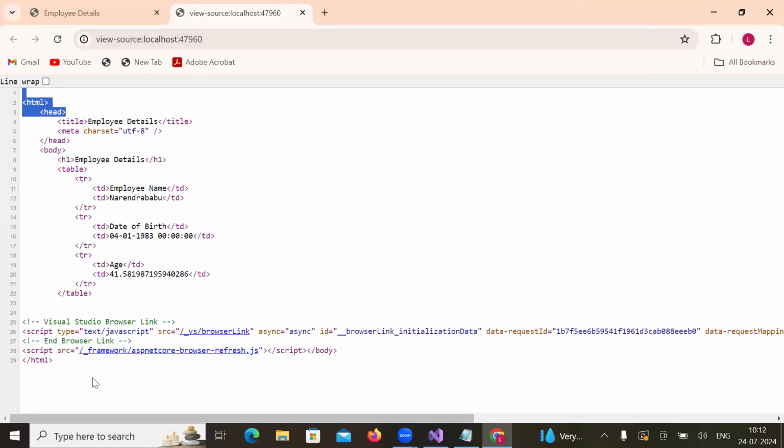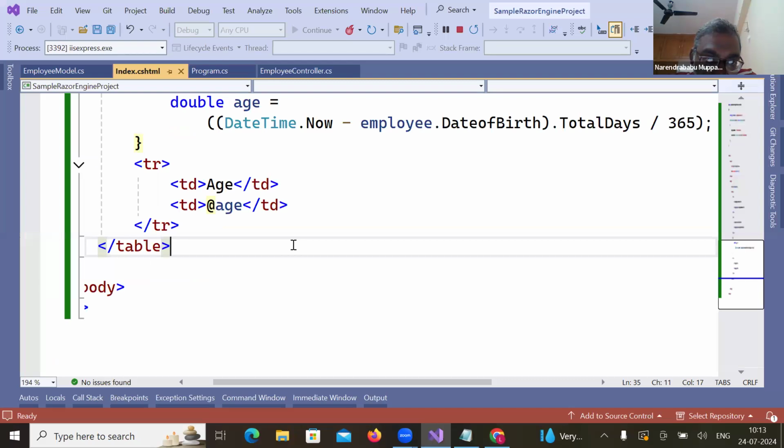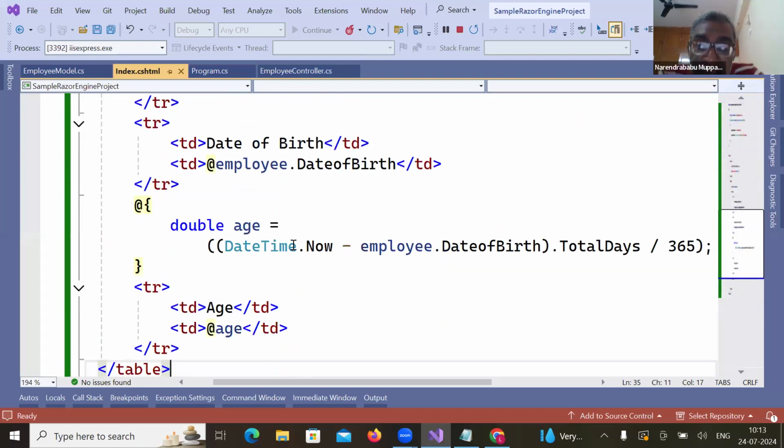No, sir. Why? Because .NET code will run in the Razor engine, but ultimately it is going to give you HTML only. Or you got my point?